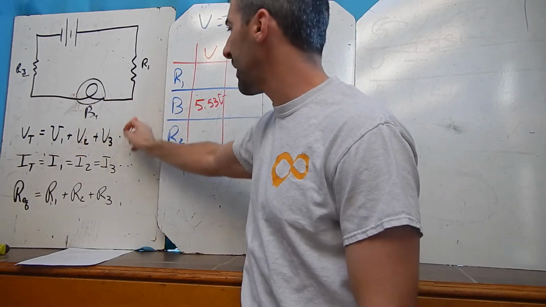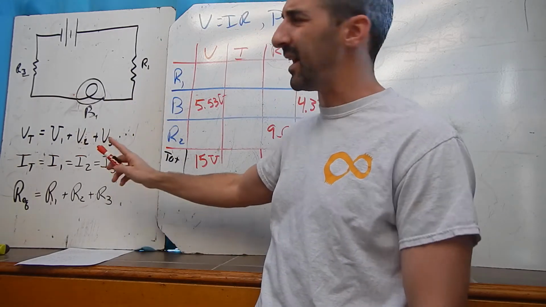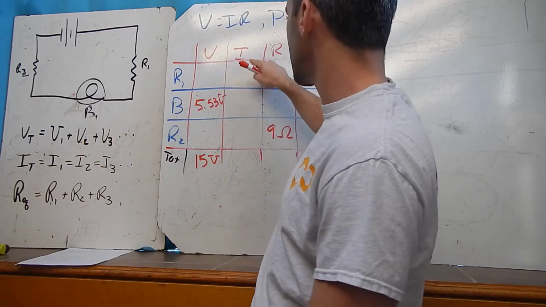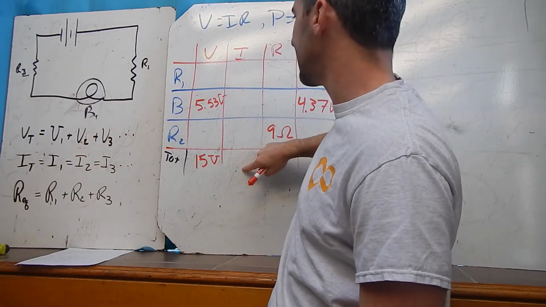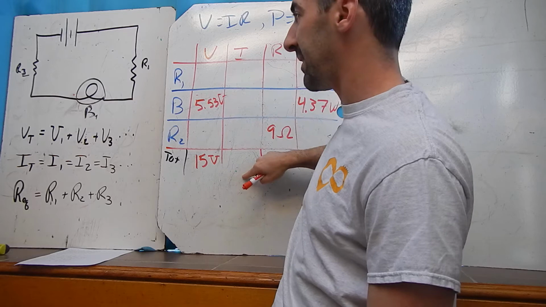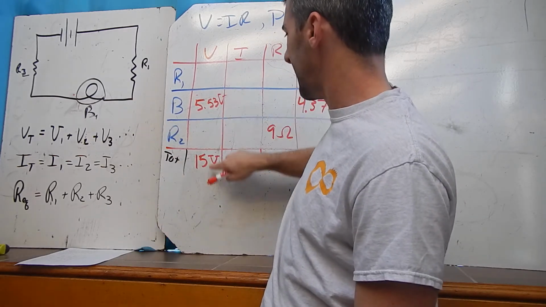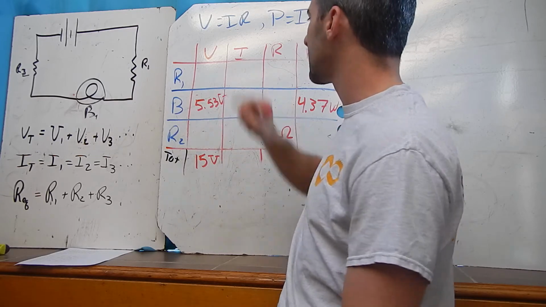I first start with my rules. Like, can I figure anything out? For example, if I know one current, I know them all. So really the key is this. Well, I can't do anything there. The voltages all add, but those can be any number to add to 15. So I need to know some more information.